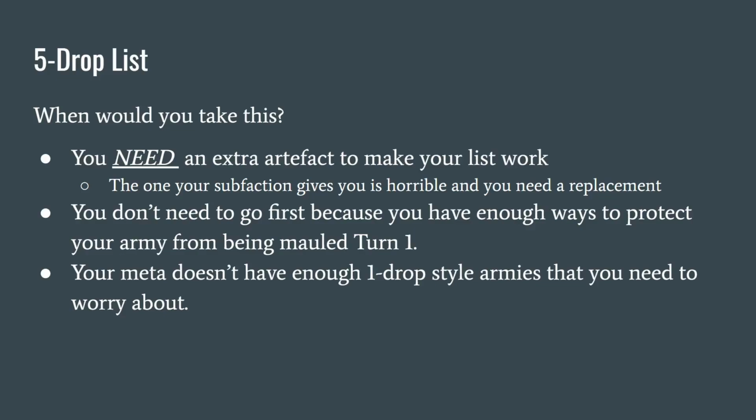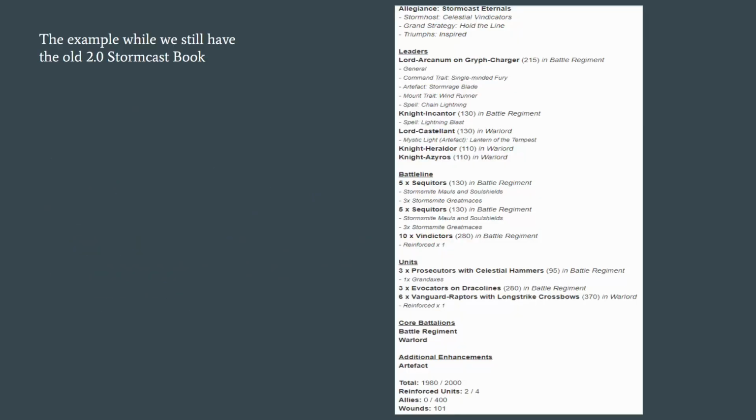Now, I'm going to go in as an example here. So this is a Stormcast list. Well, the current book is out. This is still legal. And this is some of the things that I've been playing and messing around with. With this, I'm Celestial Vindicators. Grand strategy, Hold the Line. I need my battle line to live. My triumph is Inspired for +1 to wound.